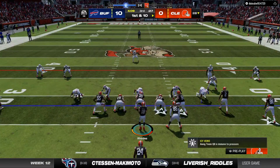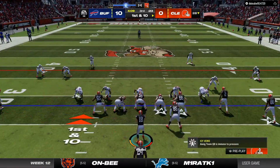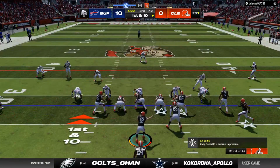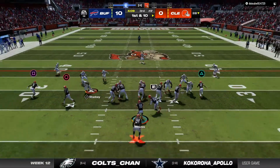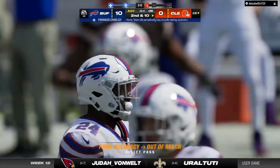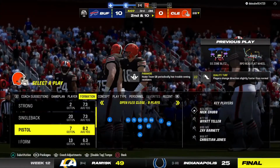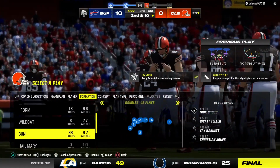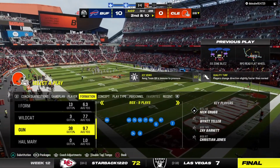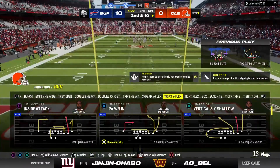The Browns drive about to get started, and both of these defenses have been stifling these last few drives offensively. Just not able to get anything going. So what needs to change? I think a lot of the guys will go back and review, so to speak, because everyone has someone assigned to how did each play work. Okay, what did we use that kind of worked for us during this game? Try and get back to some of those plays, as well as the possibility of showing something you haven't shown already in this game and trying to change things up. We'll see if they take the advice of Mr. Davis.